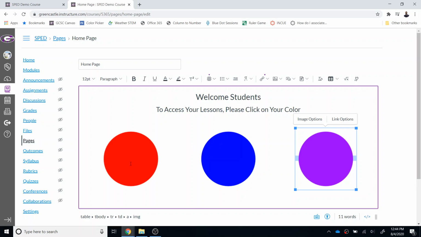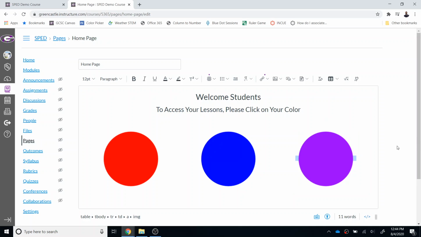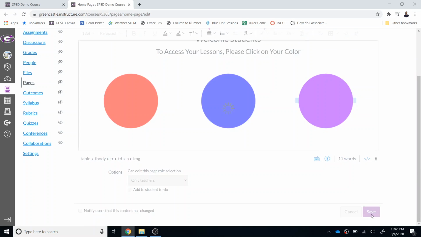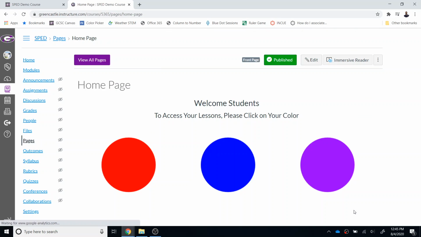So a student should be able to click on any of these, but they should only see their assignment. So they're going to see the other student's title in terms of color, but they won't know what student that is, and they won't be able to see their assignments. So if I know that I'm red, I can click on any of these, but the only one I'm going to see is red. And if I know I'm blue, same thing, and the only ones I can see are blue. So rather than demonstrate this in student view, I am going to actually act as one of the teachers so you can see what a student would see.